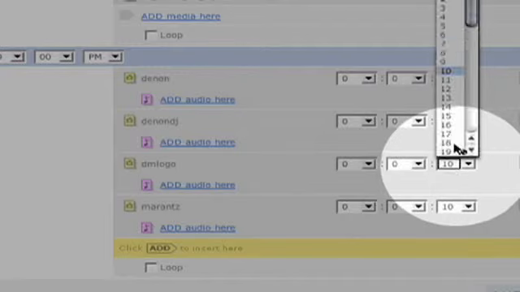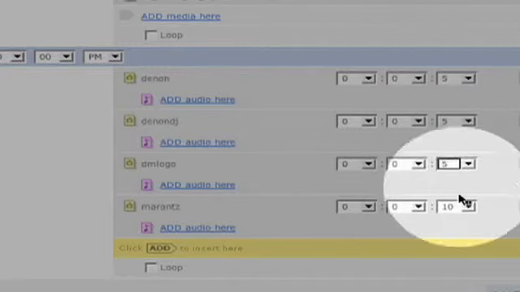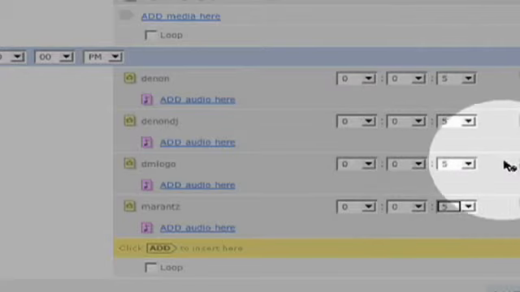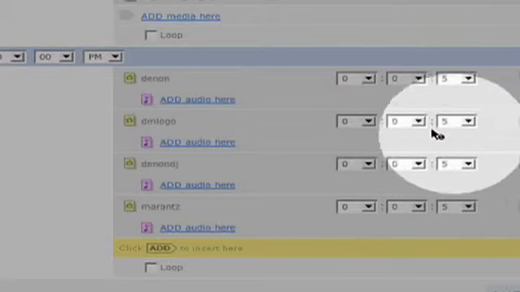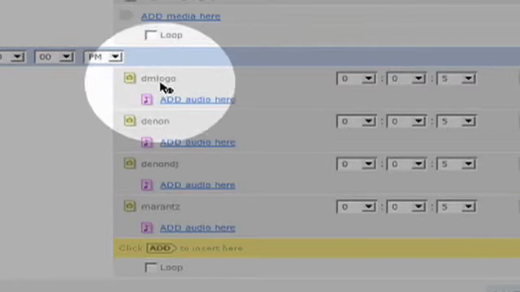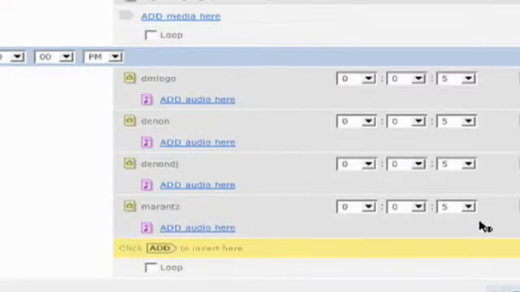And also, if you notice, anytime you utilize a JPEG or a photo, in this case the little yellow icon, you can determine how much time each one will be shown. In this case we selected 5 seconds, but you can have slides up there for minutes and hours if necessary.